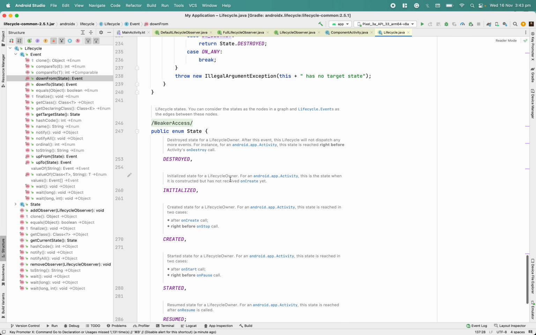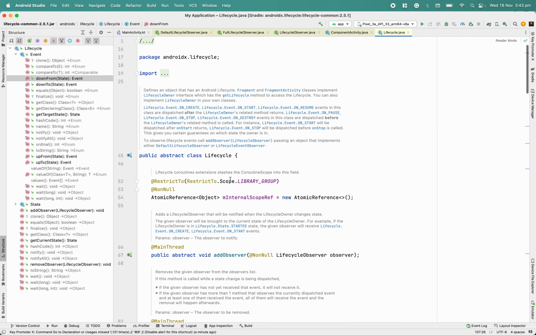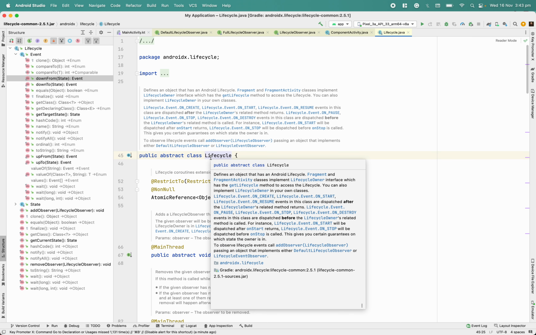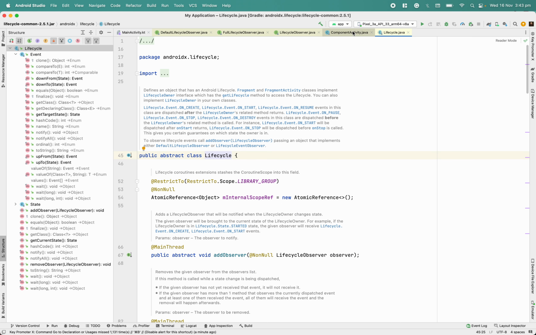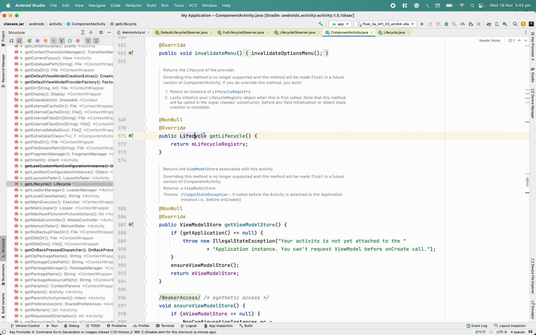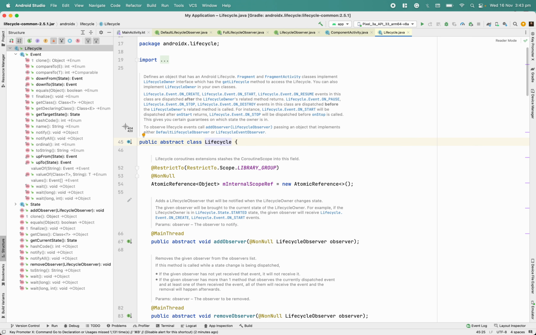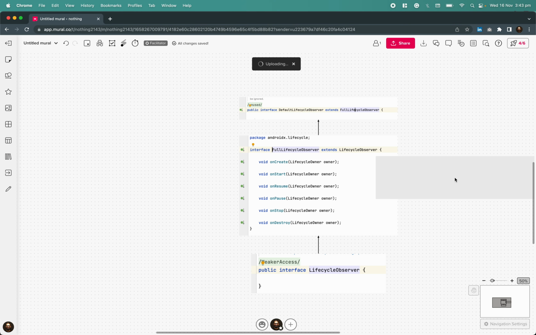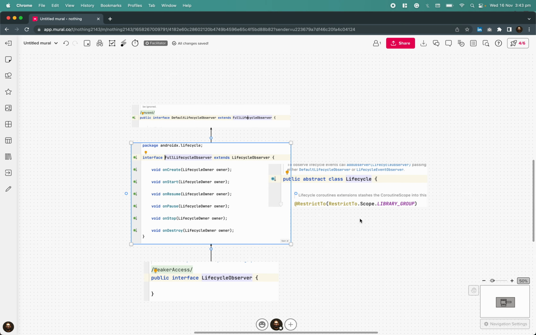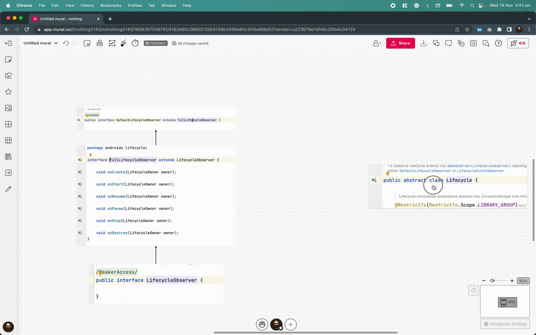Then these are the enum. It's a pretty simple class, there is nothing fancy. Now we have this abstract lifecycle, and I think I should make a graph also for this. We will see how this one is working. For now it's not clear, but we will see how they are matching with each other.